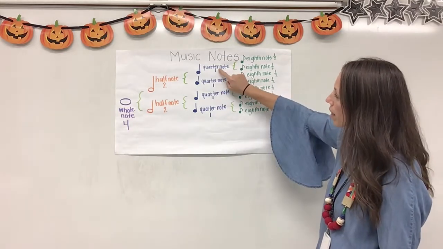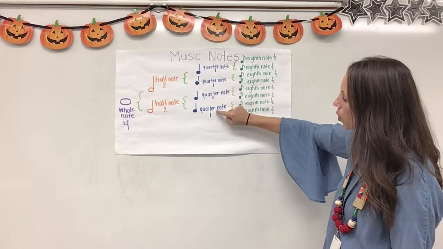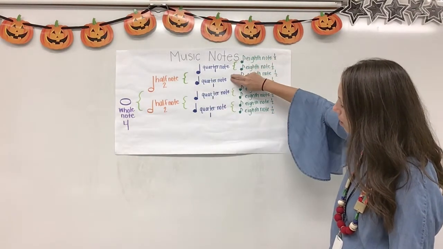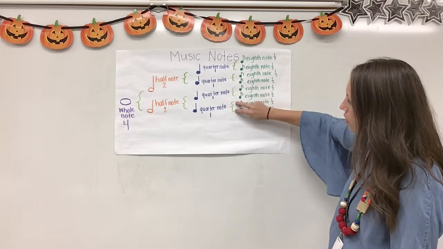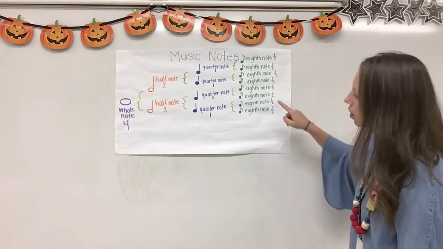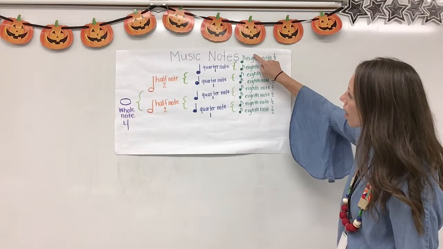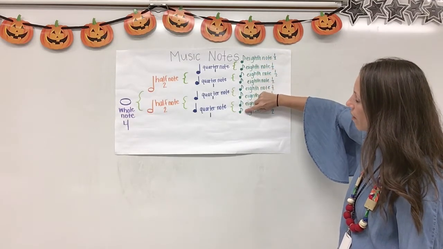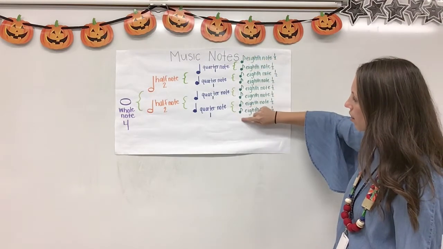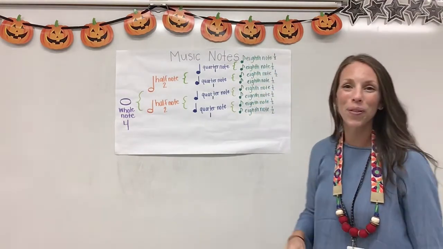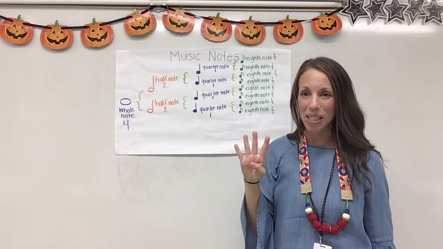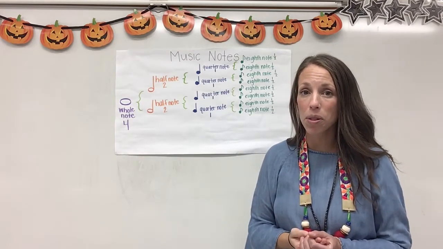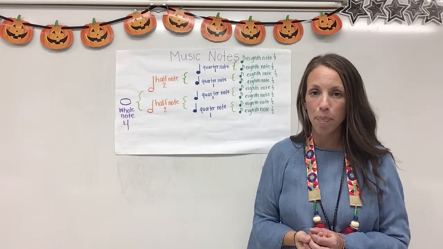So if we break down each of these 4 quarter notes, we would get 2 8th notes here, 2 8th notes here, 2 8th notes here, and 2 8th notes here. And we can look at this brace mat and see that 1, 2, 3, 4, 5, 6, 7, 8 8th notes equal 4 beats. We are going to start to compose more difficult rhythmic patterns.